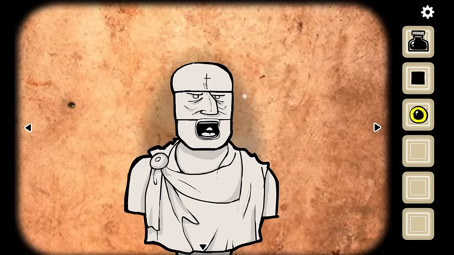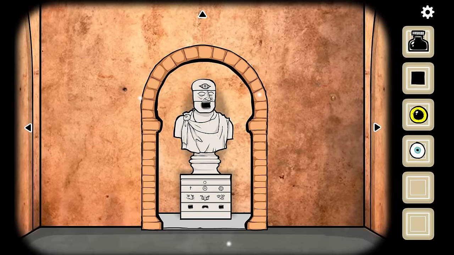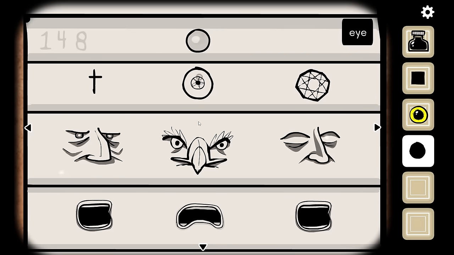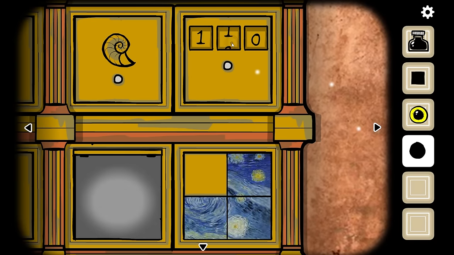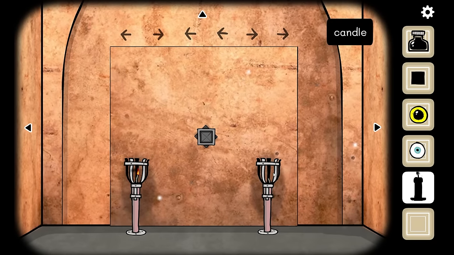Eyeball, bird, sad. Oh, cool, there we go. Eyeball, bird, sad. Nope, hold on. What do I click on when I do that? Is it that I have to leave and then come back? That's the one, right? Yeah, that's correct. Okay, let's go open this thing up and maybe we'll learn something. 1, 4, 8, was it? Open. Last piece of this. Throw you on there. Candle. Let's go light those torches. Oh, not yet.